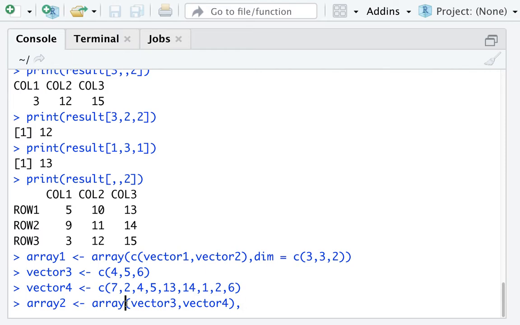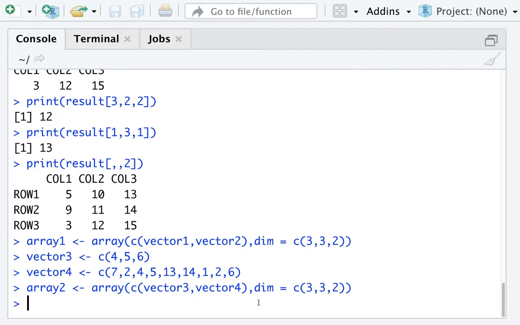There is an error. The dimensions would be the same. So you have got array 1, you have got array 2 out there.